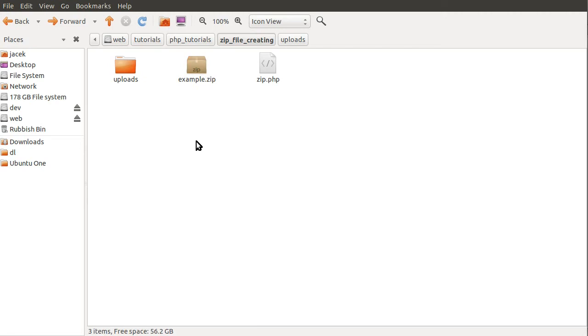So the uses of this are things like, say you had a wallpaper site or something that offered multiple downloads, then you could have the user tick a box next to each file they want, click download, and that will zip all the files up and have them download it, which saves on bandwidth for them and you, and also it's kind of cool, something you might want to do.